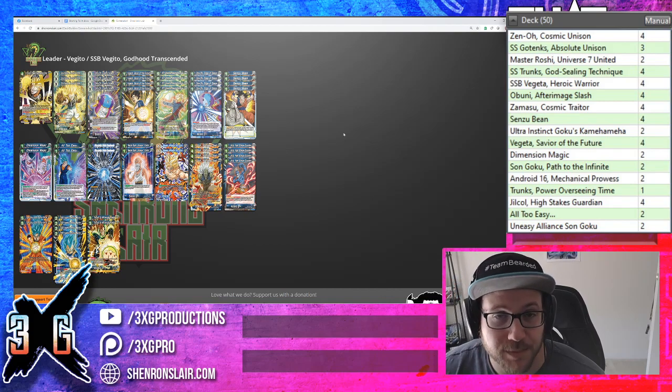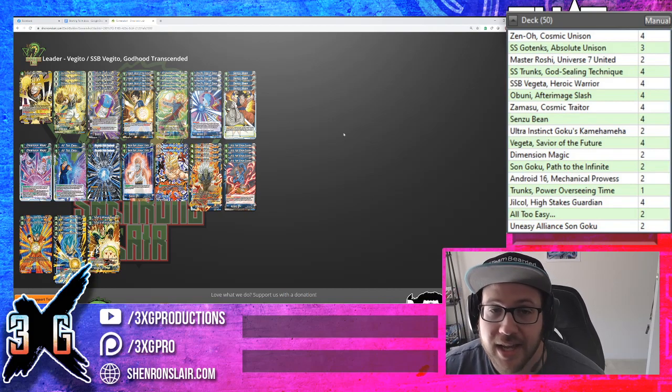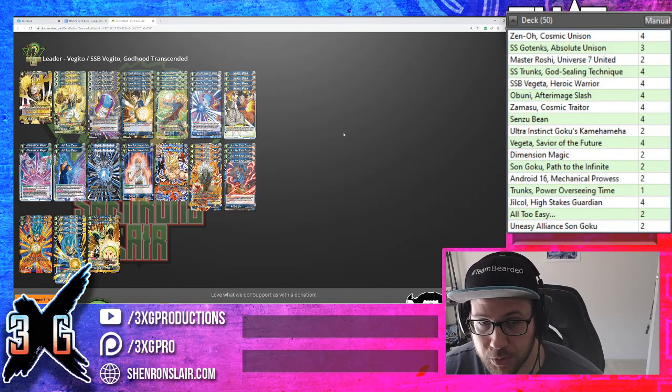For Senzu Bean, it's the best card to defend against Obuni if it's in the later parts of the game and they aren't attacking your Unison. It's also a great way to extend your turn with a card like SS Gotenks Absolute Unison to get that triple strike in.